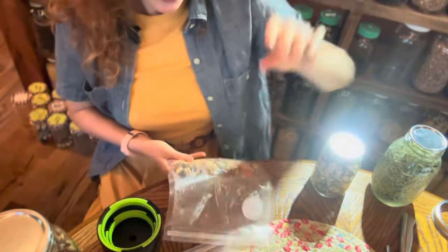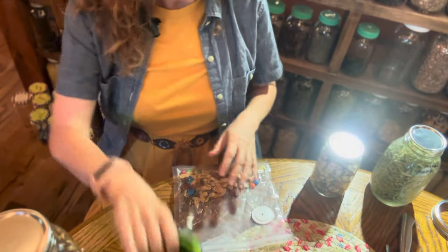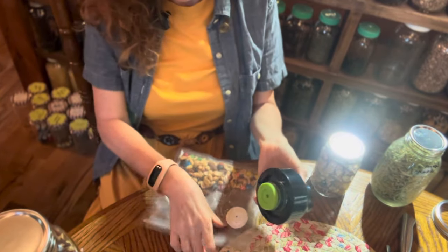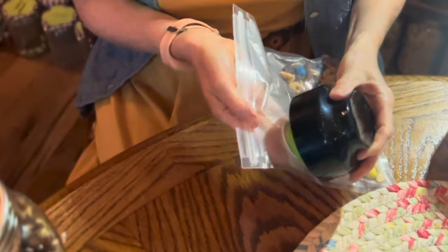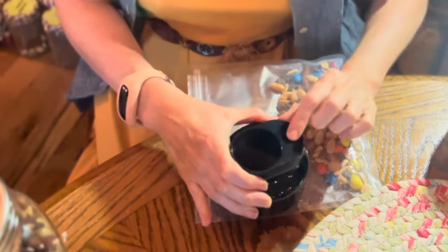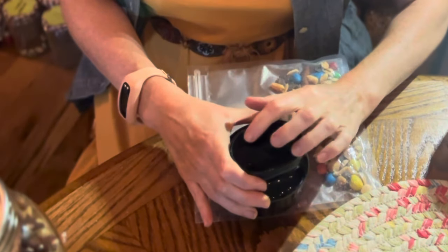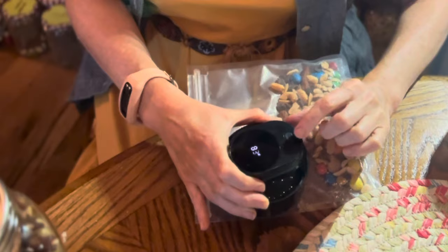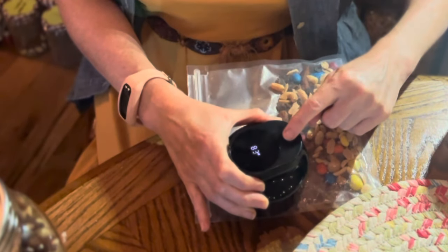I'm going to get this out, and it's faster if you just go ahead and get as much air out as you can, obviously, but you don't have to go crazy about it. So I've gotten most of it out. I just burped it like usual, and then I'm going to take my little vacuum sealer, put it on here. It works best if you hold it firmly on your table. Turn the machine on so that you get your screen, 83%, and then just a quick push and it'll suck the air out.